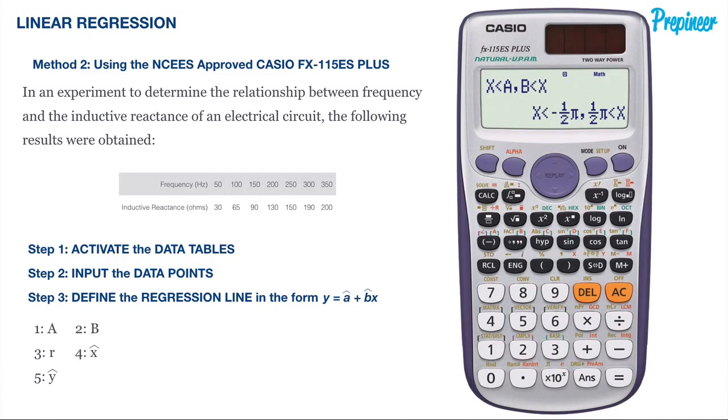Now, the first variable we must define for our regression line is A. So press 1 to select option 1 for A. We'll be brought back to the home screen with A displayed. Press the equals button and we are going to get a value of 5. We now need to determine the variable B. To do this, click the Shift button and the 1 button to activate the stat distribution functionality. Once again, we'll be brought back to that same menu we saw before.